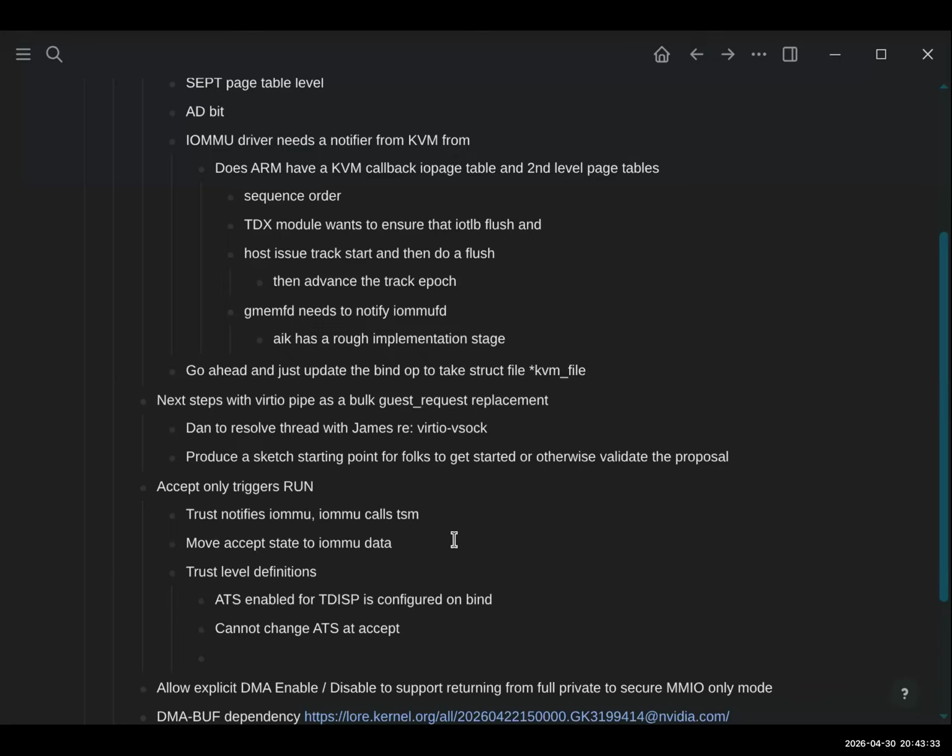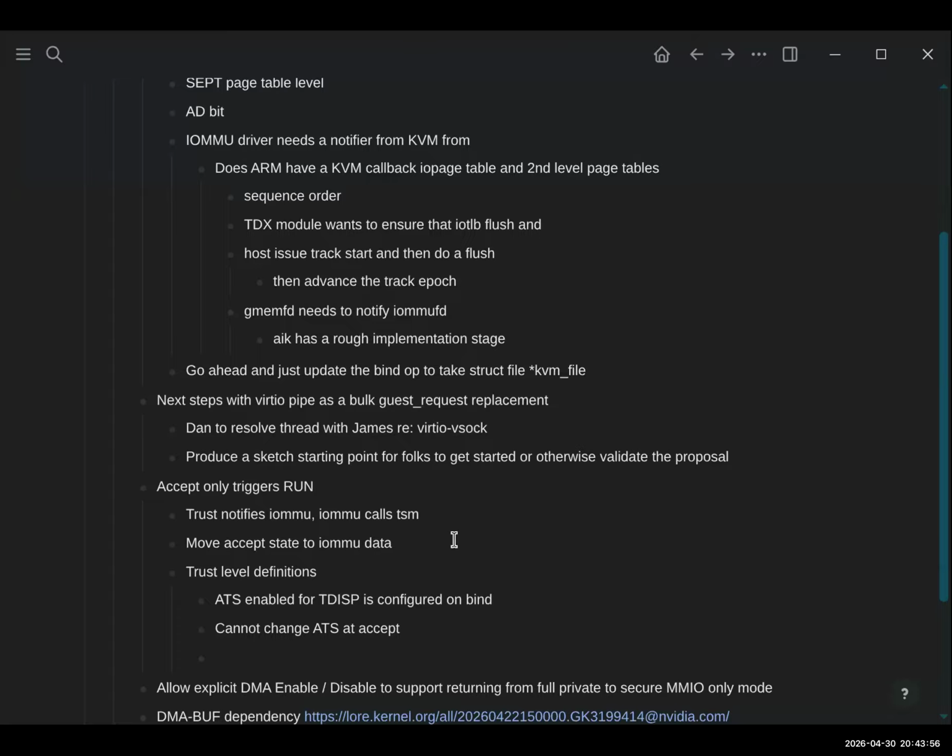Because for me, if I want secure ATS, I just send an SDTE write message from the guest to the PSP that says put this ATS bit to 1. I think I can do it anytime I want from the guest.